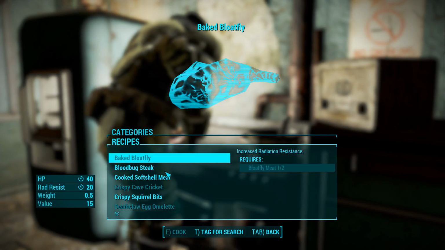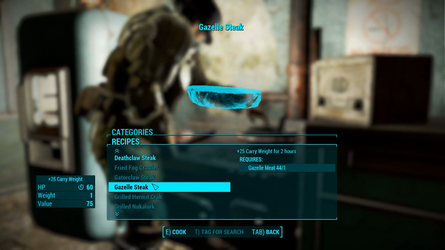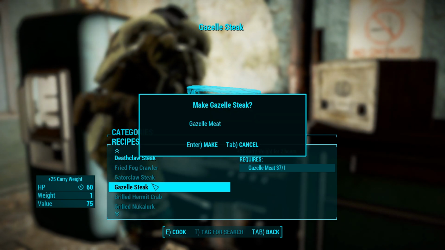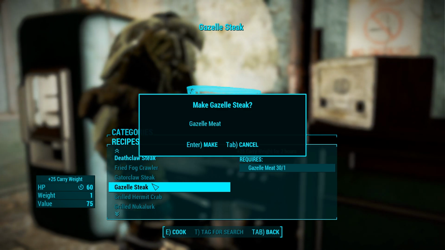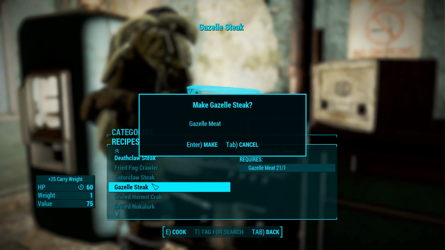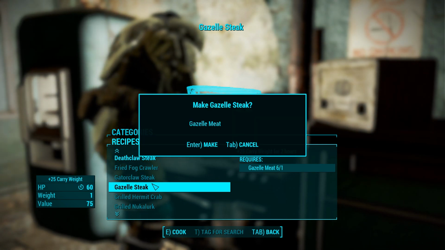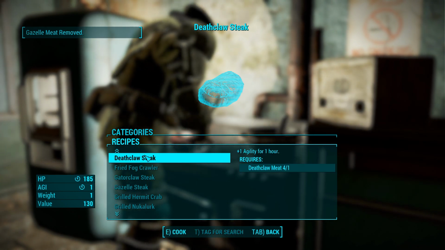Part of me really wants to cook this up because I'm going to stay overweight anyway. I have a ton of gazelle meat. Oh my god. So gazelle meat is basically grilled rad stag. Look, plus 25 carry weight for 2 hours. Oh, what a nice thing. I'm just going to hammer this. It only uses the gazelle meat. So every time we go up to the safari, it's just filled with gazelles. What a great food farm.